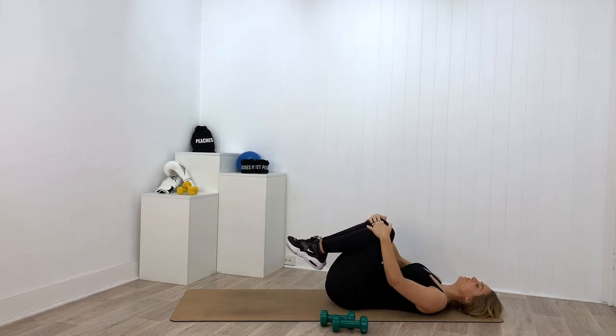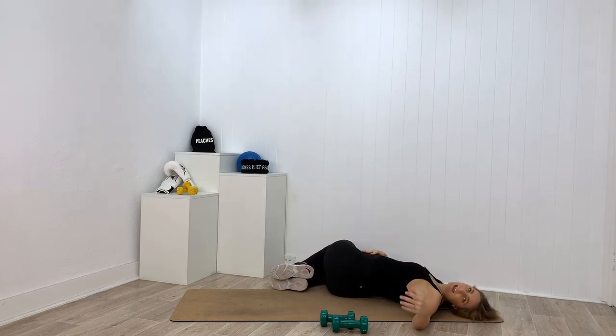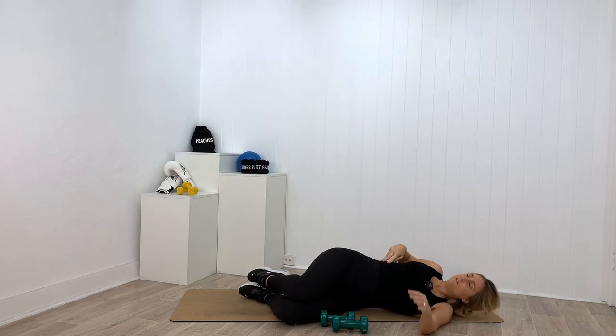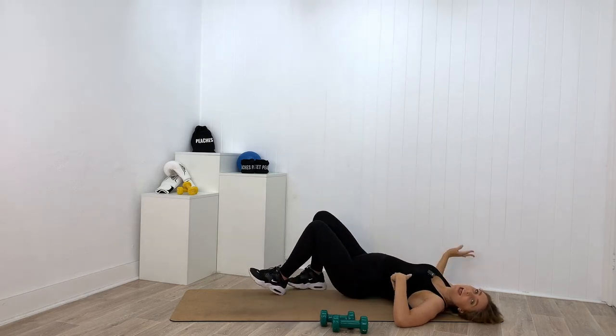Let's hug our knees into our chest and release our lower back. Drop our knees over to the right and take our gaze and upper body over to the left — three breaths here, inhale, exhale. Nice little reset before we get up and do it all again. I hope you've lifted a little heavier than you normally do — listen to your body. It's okay for those legs to shake a little, it's okay for every thrust to feel like a huge effort. What's not okay is to feel it in your back, so be mindful of that and know your limits. Working out is about challenging ourselves, but we also need to make sure we don't injure ourselves.